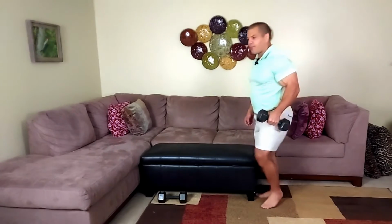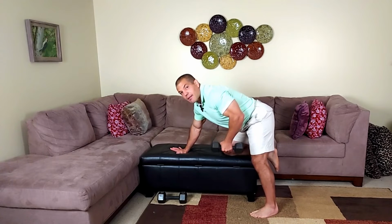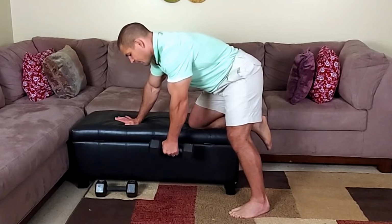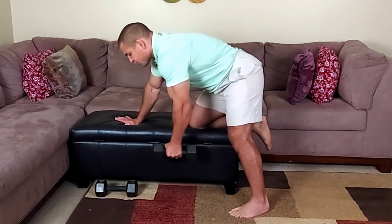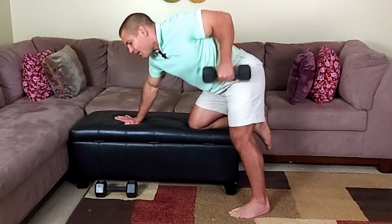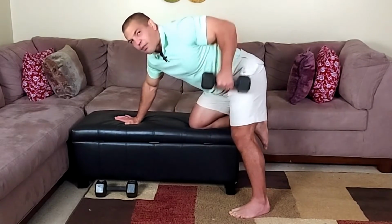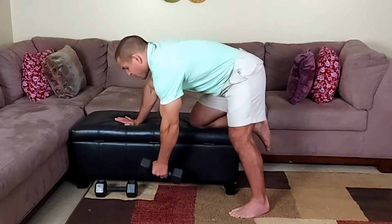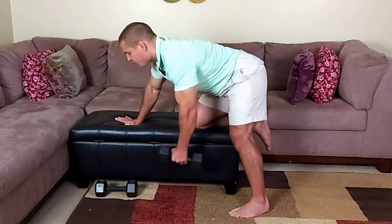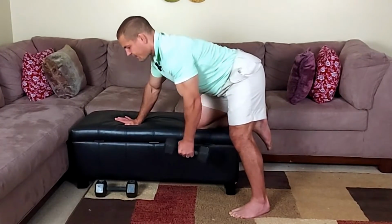So we'll take the one dumbbell, put your knee on something. This is good to help you stabilize, and your other foot on the floor. Then you're going to want to put the weight downwards and let it hang down, kind of let your shoulder blade sag forwards. Now what you don't want to do is pull up like this. This causes a lot of spinal rotation. It also extends your shoulder probably more than you really want to be doing. So think about squeezing your lat muscle here. This is what's going to help you initiate the movements, your lats and your rhomboids and your traps.